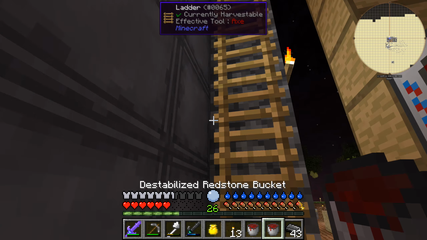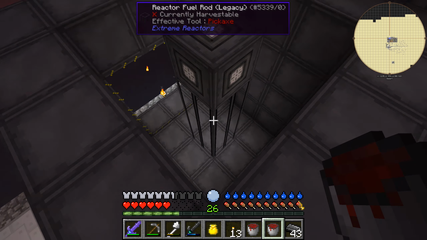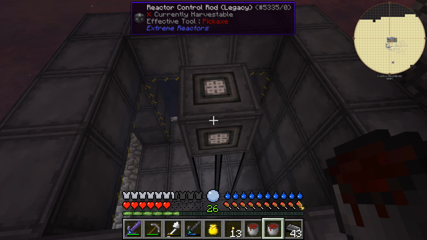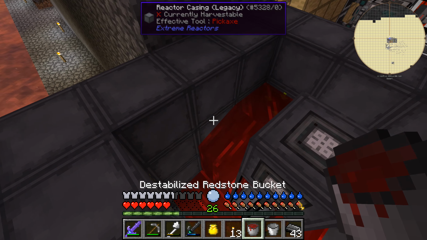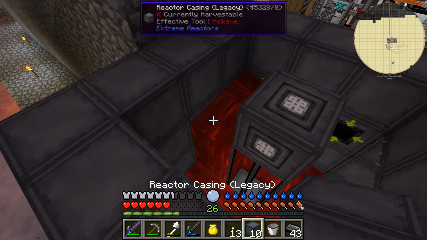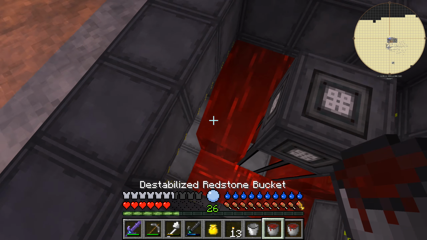Alright, destabilized redstone, a whole bunch. Each of these layers has 8, and I think we need all 3 layers. Hold on, I'm gonna find that out. It does appear that this reactor you only need to put down a top layer, which means that we're not that far off, so we can put down... Take away those. Put these three on our bar. Let's put down these as well.